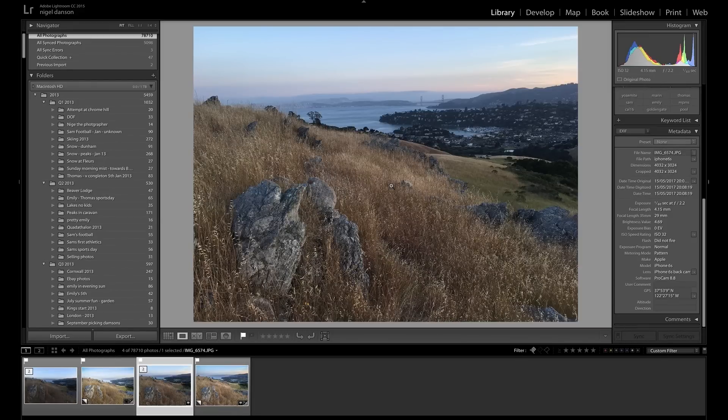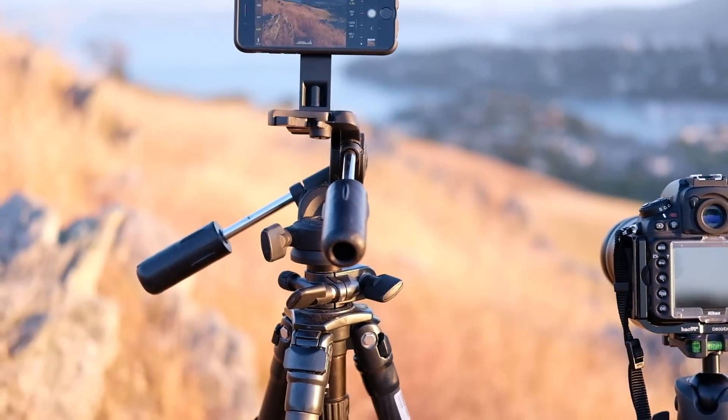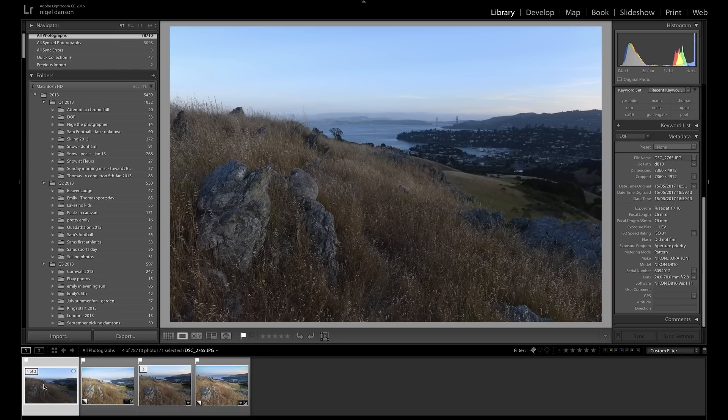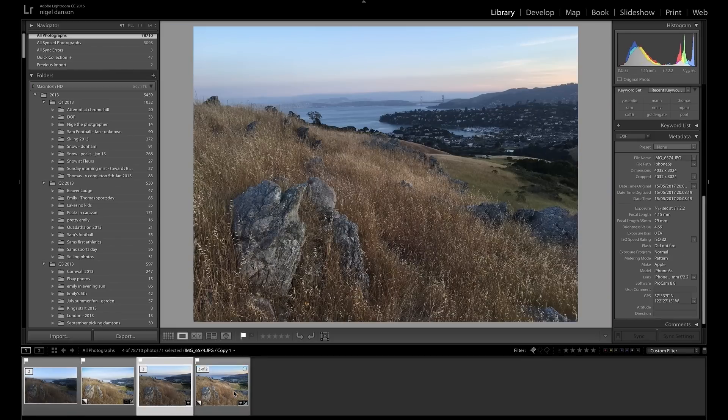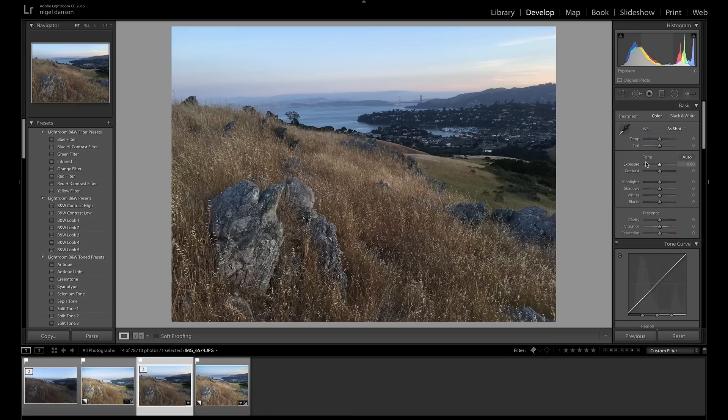I've been out with two cameras — the iPhone 6s and the Nikon D810. I set them both up on tripods and took as close as I could the same scene on both cameras. I've now imported them into Lightroom. This one — believe it or not — is the iPhone 6s photo. I took care with the composition so I don't need to crop it at all, and up here where the light is brightest, I made sure it's not overexposed. Then I took the same image on my Nikon D810.